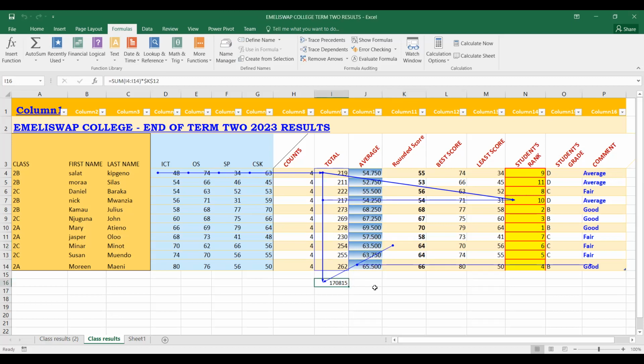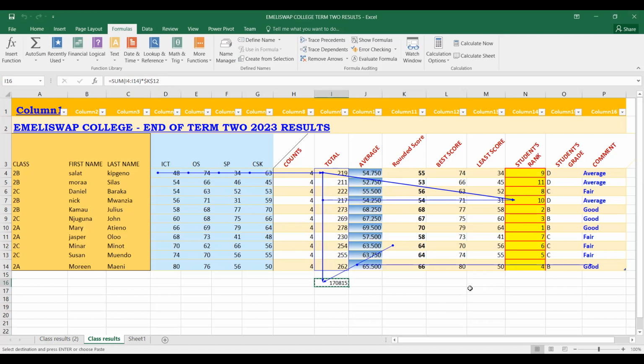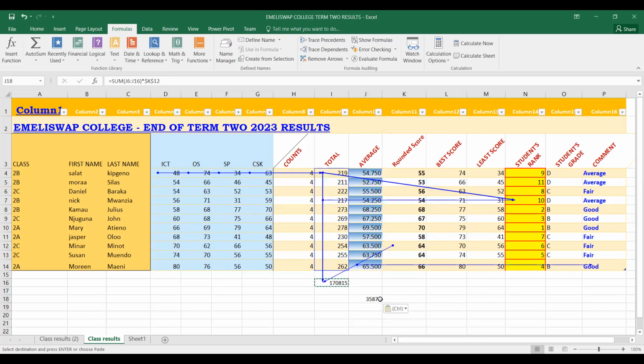in the formula here. So that even if I copy this formula from here and paste it somewhere else, for example here, I say paste. It has also given us a certain value.